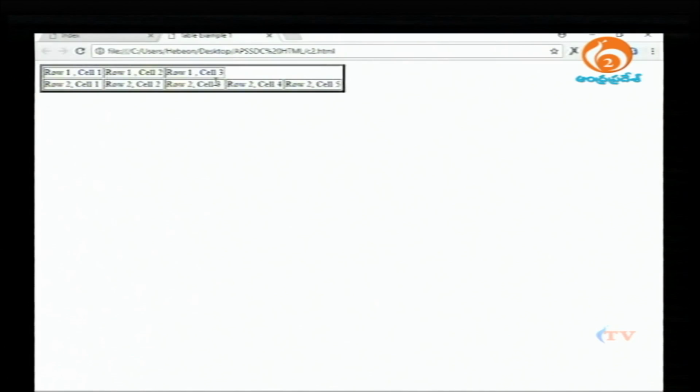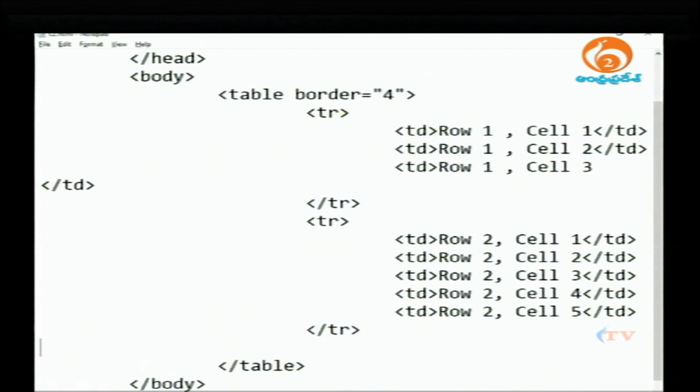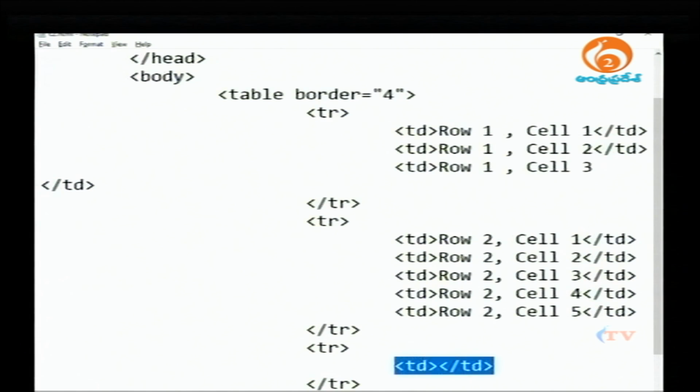See that in the current example we have divided a table into 2 rows. The first row is divided into 3 columns, but the second row we have divided into 5 columns. Just look here, first 3, second 5. Okay, for example, let me do one thing. I'm trying to add one more row, since you can add multiple rows into a single table, right? So I'm going to add one more row to it. Okay, so I'm trying to add a couple of cells to it. Let's say I'm going to add 2 cells to this.